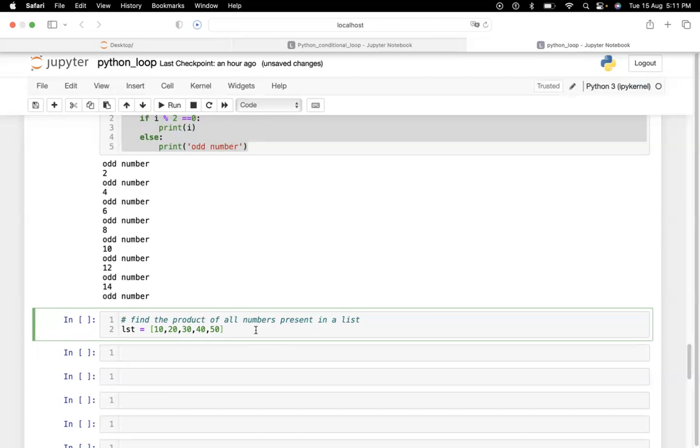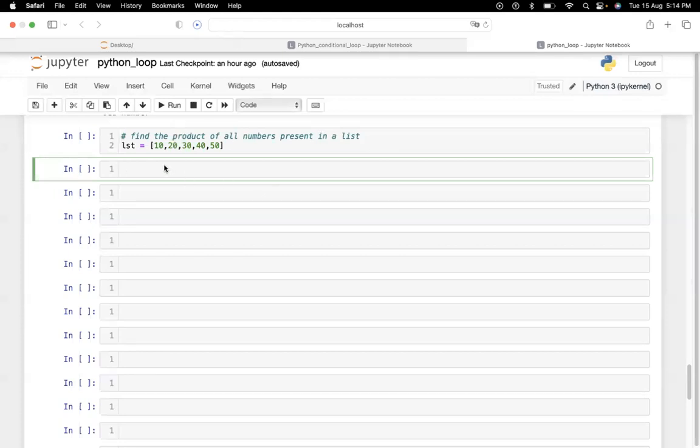Now you should try, and I'm giving you a few minutes to try it out, and then I will explain. Your time is up. If any one of you has written the code, you can ping me in chat. Otherwise, I am going to explain how this piece of code works.